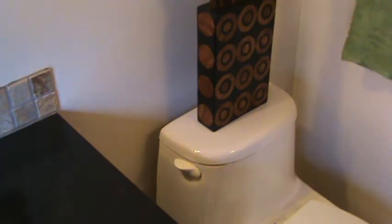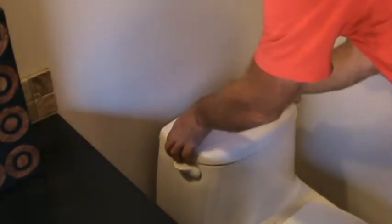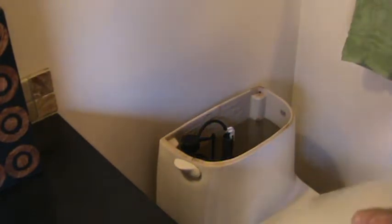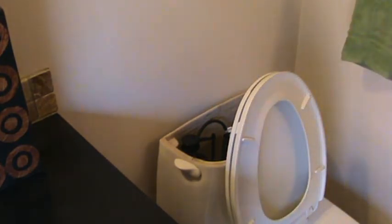Does this toilet look familiar? Yes, there's something else going wrong with it, and I wanted to figure it out. And I'm pretty sure I got it figured out. I can still hear water dripping somewhere, and it's coming from the tank, and it's dripping down into the bowl.